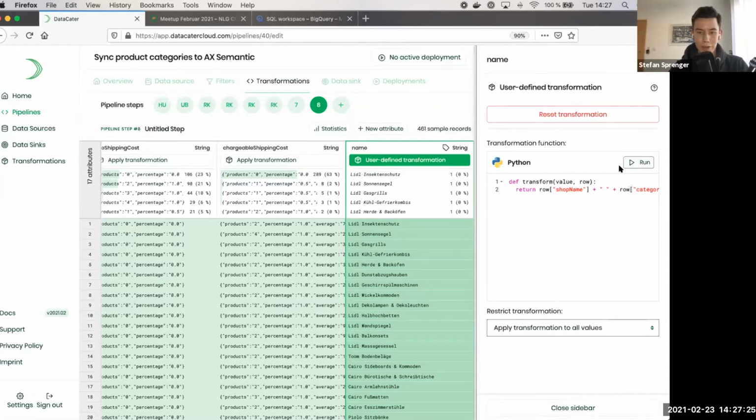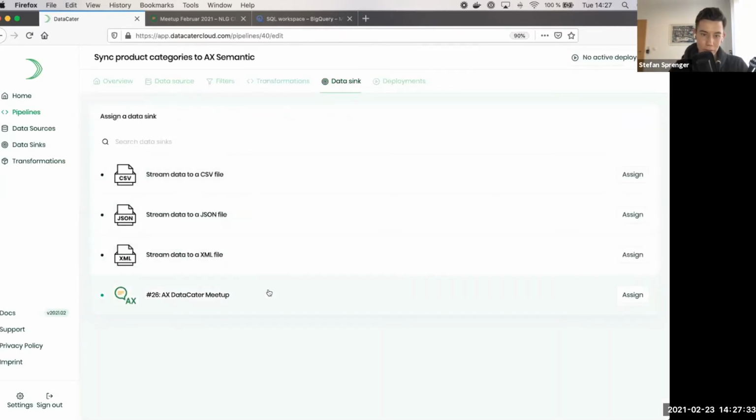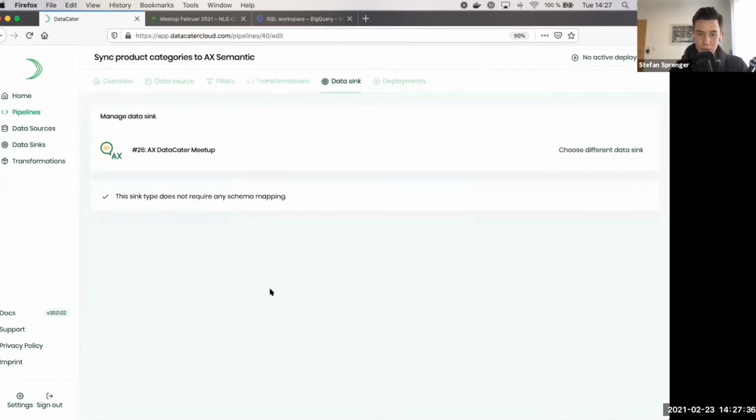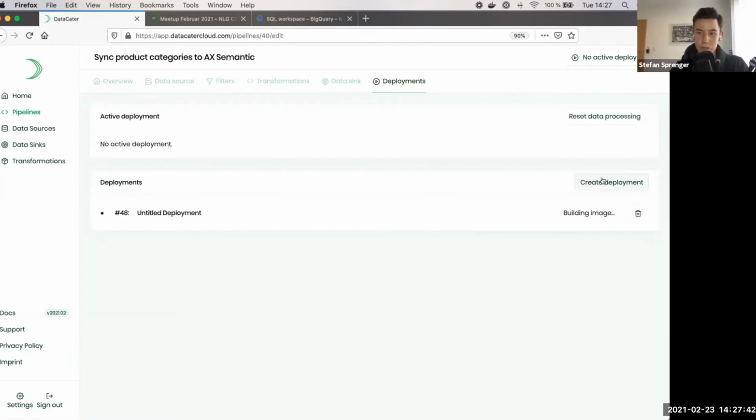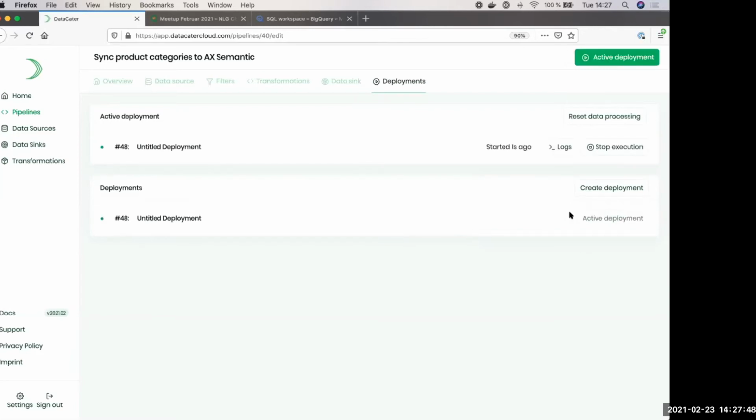This should be it. I think I'm already consuming too much time showing you all the different features. The next step, I will just assign the AX sink that we set up and create a deployment for this pipeline. This actually builds your pipeline and allows us to start its execution.